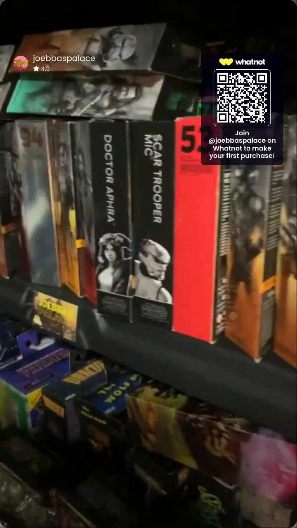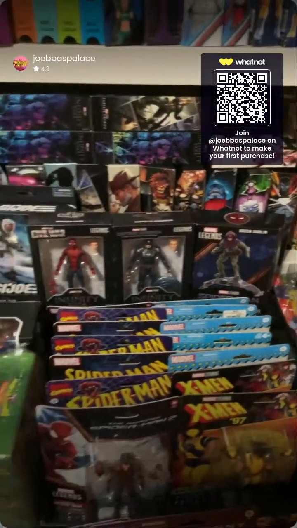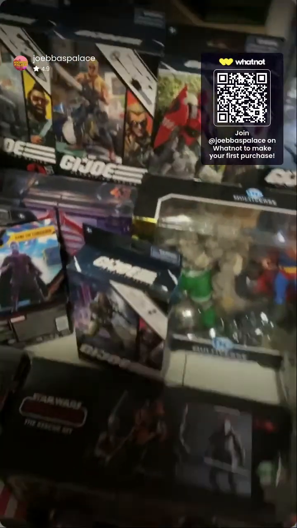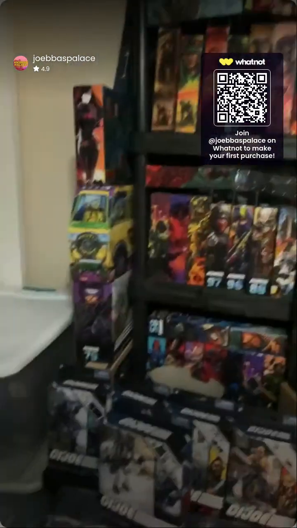Fetus Fett. Gremlins, Holiday Gremlins. Marvel stuff over there. We already sold a nunchuck. G.I. Joe classified stuff. All kinds of other cool stuff.